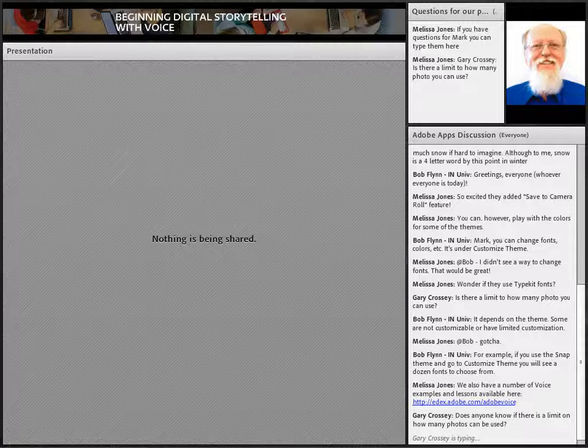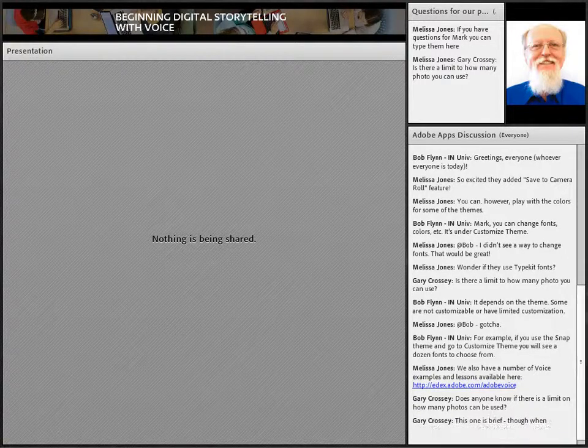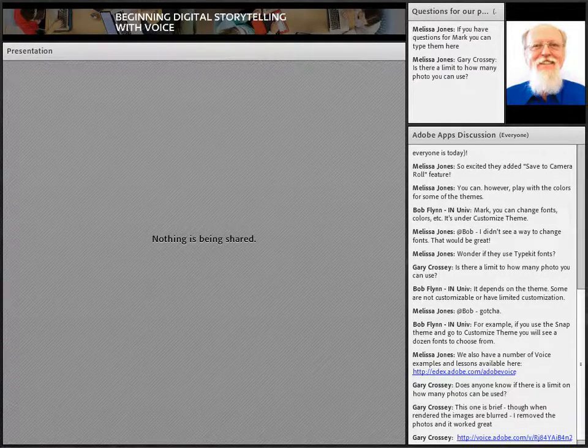In the Voice environment, I didn't mention this on the timeline, there's a little plus, and you can just keep adding additional slides in with your recordings. Obviously, you want to be considerate of your audience. The other thing, too, is you can rearrange the slides. Actually, let me show you a couple of these features as well.